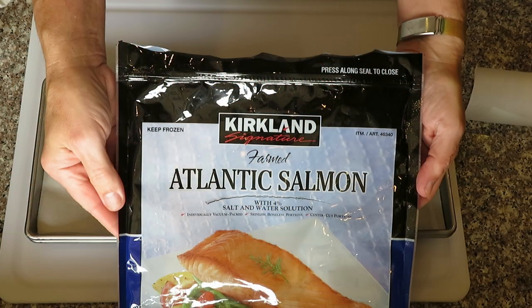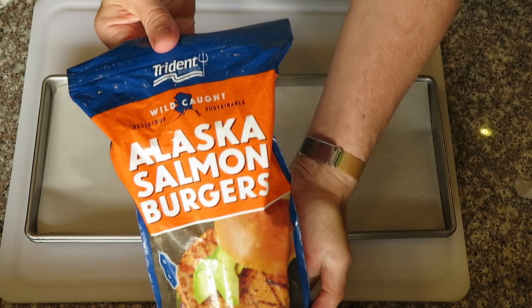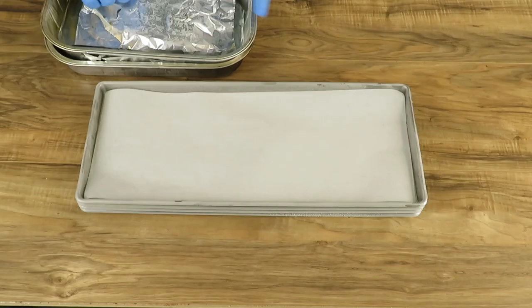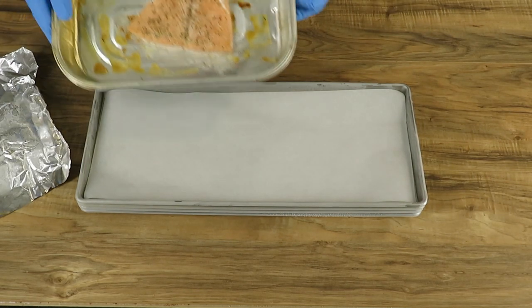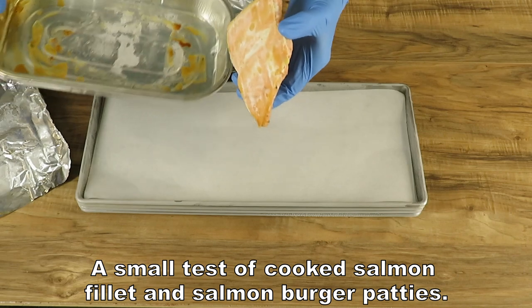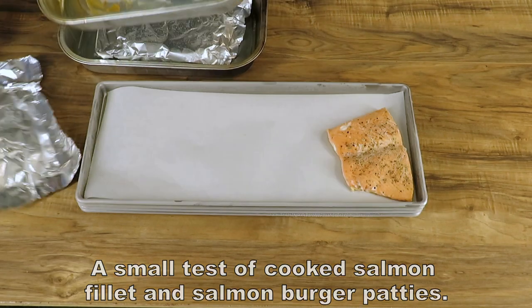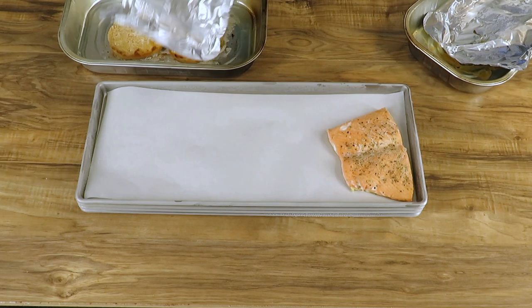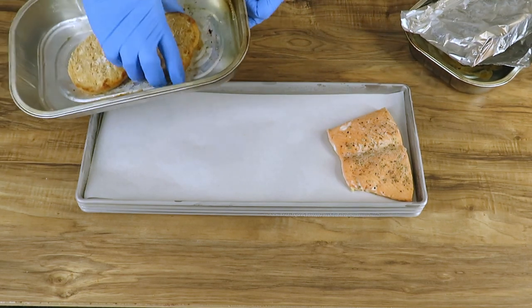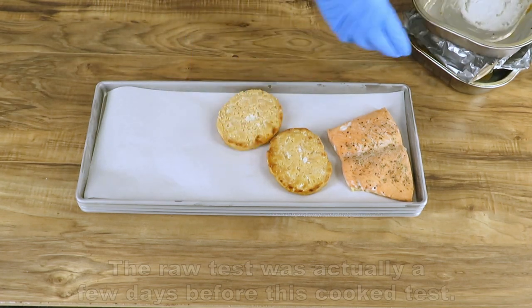This video covers two batches of testing. We have some salmon fillets and some salmon burgers. This is actually the second batch: a single salmon fillet from Costco and a couple of salmon burger patties from Costco. Put them on the grill and cooked them and then finished them in these pans. We pre-froze them and then we're going to do the freeze-drying test.